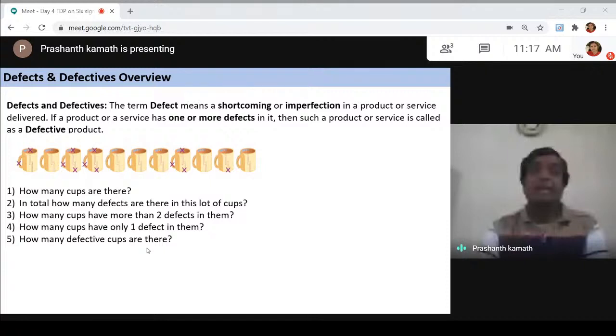If this is strong and you know how to define defects, you will be able to use this in an extensive manner, not only in manufacturing, but in any sector for that matter. And I have an example of how we try to use this in academics. It may not be something that you do on a regular basis, but you may want to experiment and see if that is going to make sense. Okay, so let's go to the next section and understand some of the concepts that come under defects.